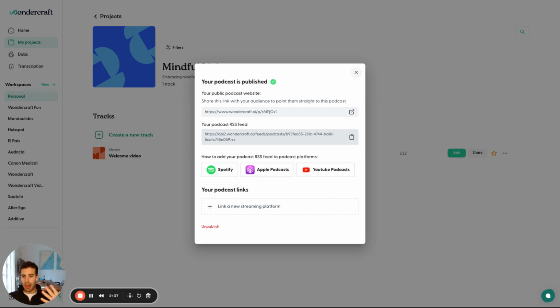Some good ones are Podbean or Buzzsprout. We've used Buzzsprout in the past, so feel free to check out those platforms that will give you all-encompassing analytics. Otherwise, if you want to use the Wondercraft platform and you do want to have analytics, you do still have all of these analytics, but you're going to need to go into each separate platform to see how it performs on Spotify and Apple, etc.